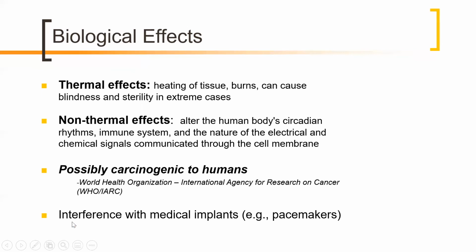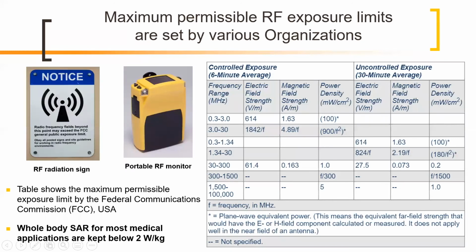Besides, if a test object has a medical implant, for example, a pacemaker, the interaction of RF with the subject may be different from what we would have envisioned it to be. For instance, having a metal implant will co-localize the RF field and may lead to detrimental biological effect.